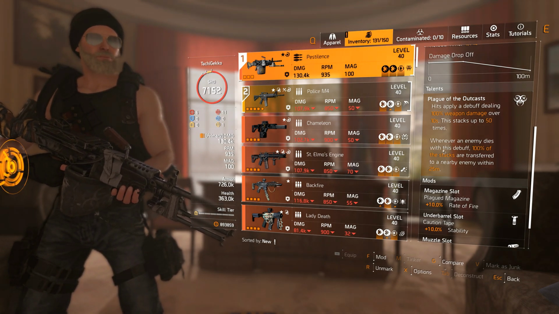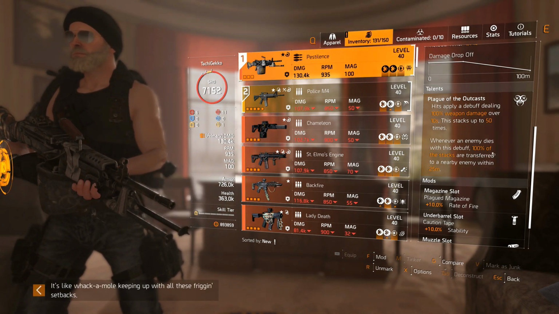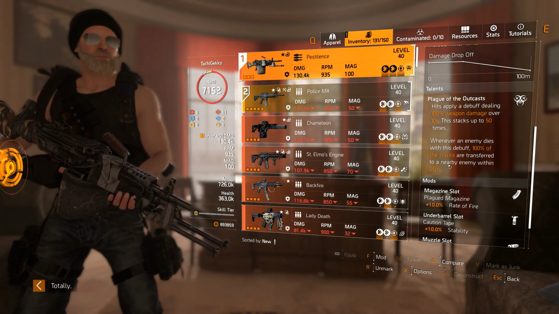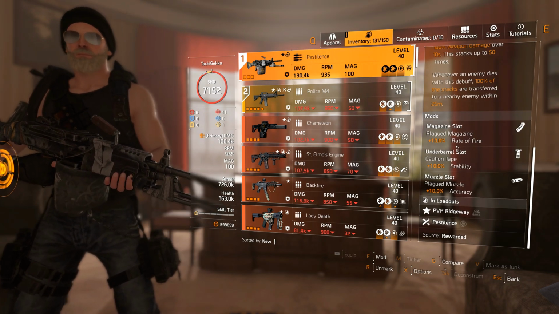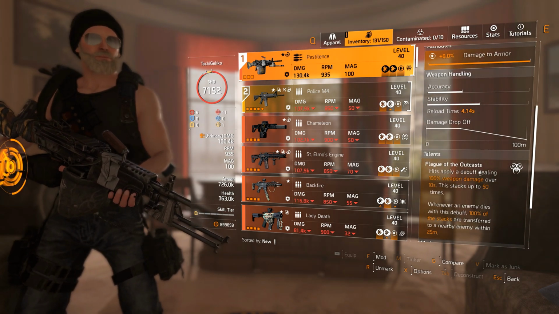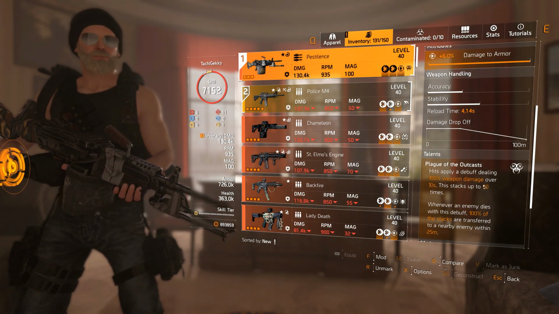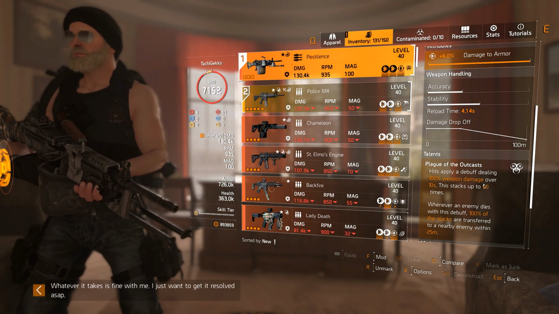Whenever an enemy dies with this debuff, like this is not enough, 100% of the stacks are transferred to a nearby enemy within 25 meters. The mods are rate of fire, stability and accuracy, so this is crazy. That's the tick, how we call it. The tick in this build can go over 1 million.